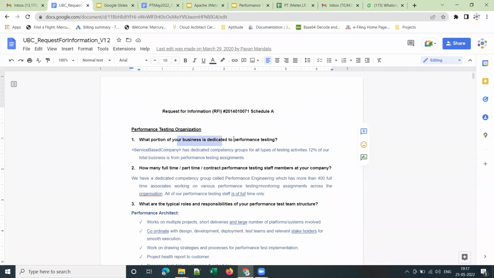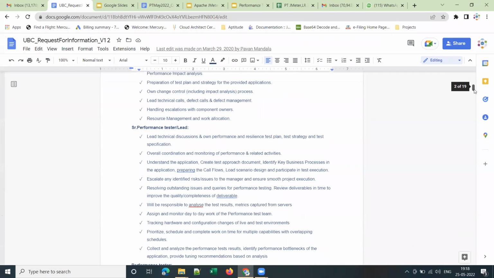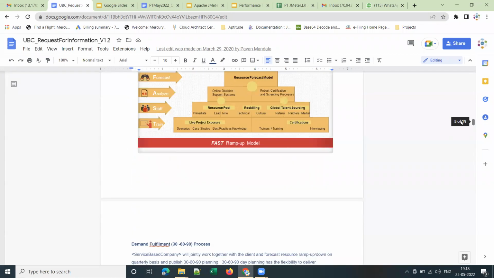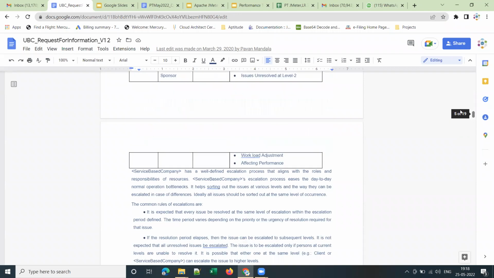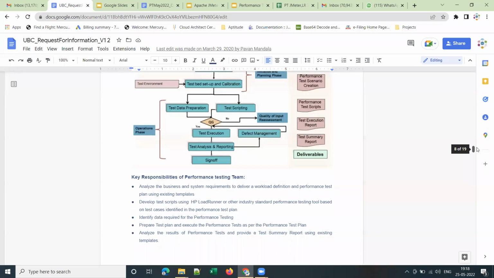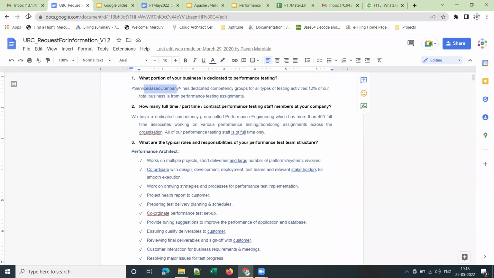Once they post this RFI, their requirement, multiple service-based companies will be competing to get that project. Each service-based company responds with their details, and the client receives such responses from multiple service-based companies. Now, out of those, the client will select a shortlist, some 4 to 5, whichever RFIs they like.